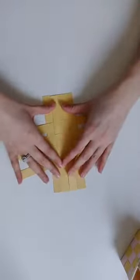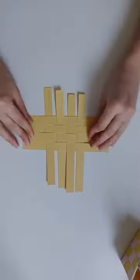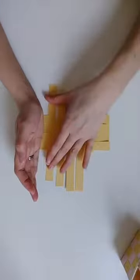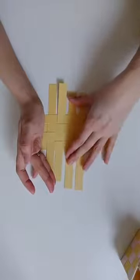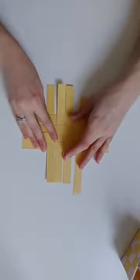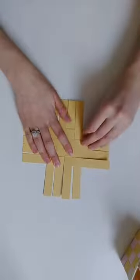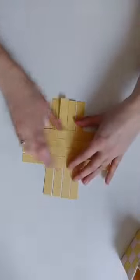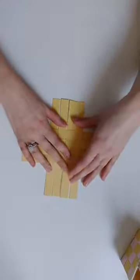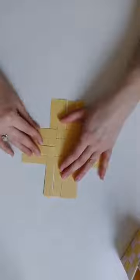So there we go. And then we just need to do the same with the other side. So when I'm flipping it around to the other side, I need to keep my hand on the edge simply so that I know that it is staying in the right place, and then pull it down so that I have a nice flat edge. It's a little bit tricky to do, but when you do it a couple of times, it gets really easy. Okay, so now I've got these nice and flat. Well, almost nice and flat.